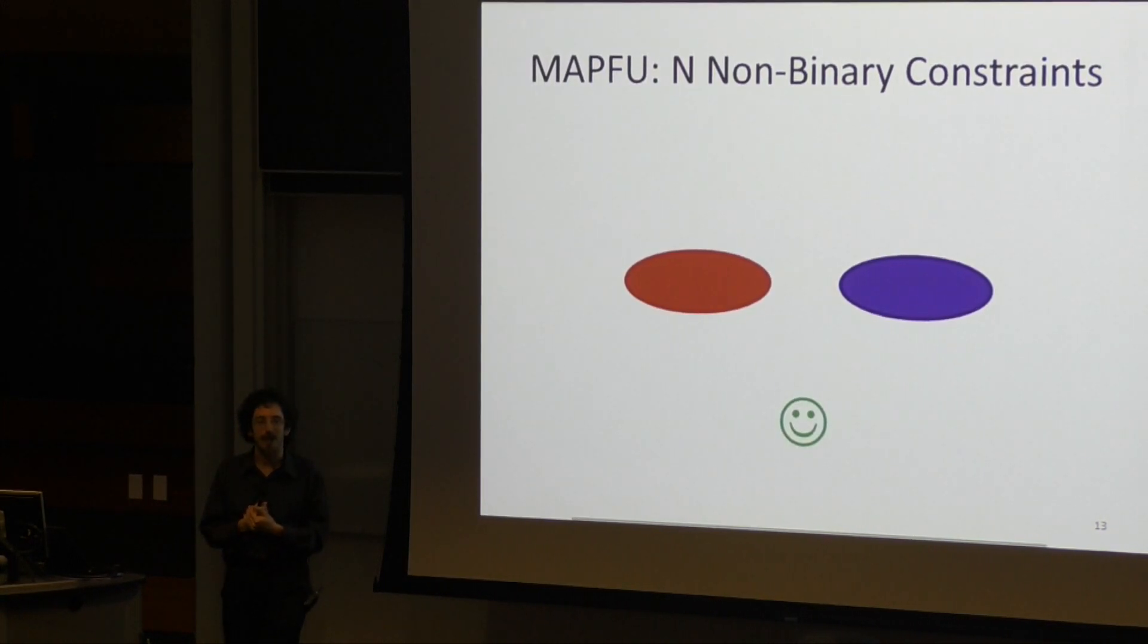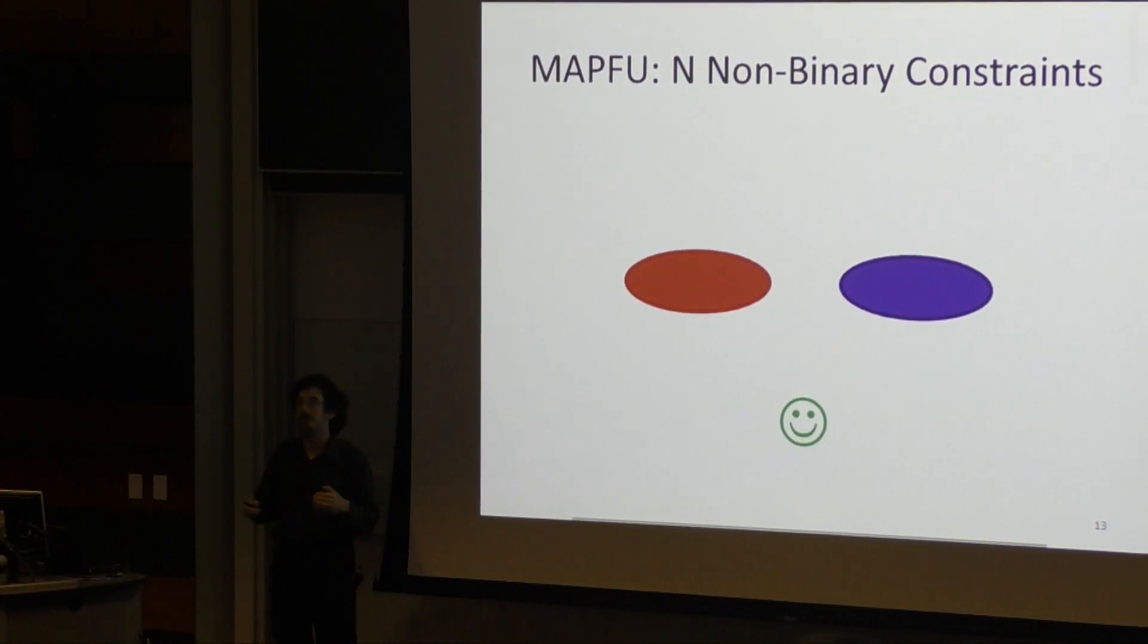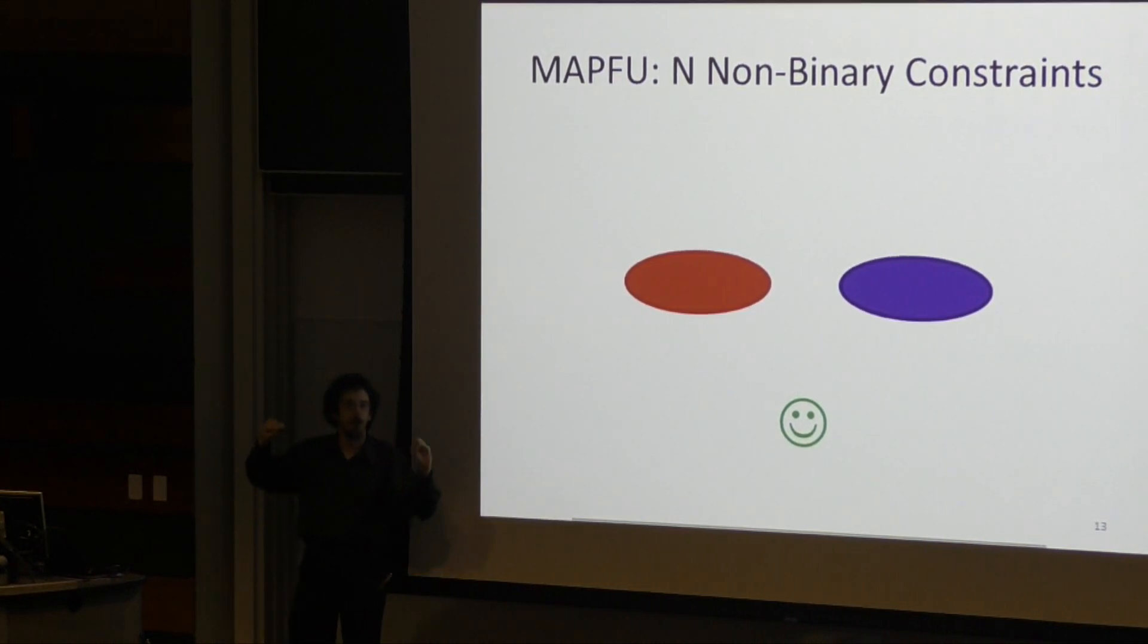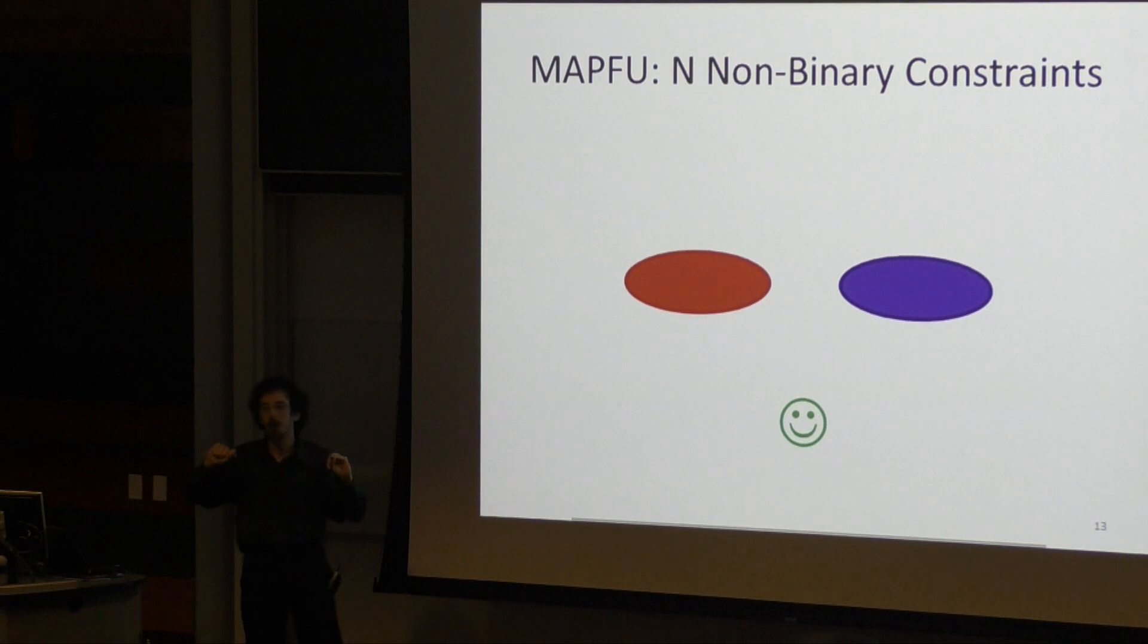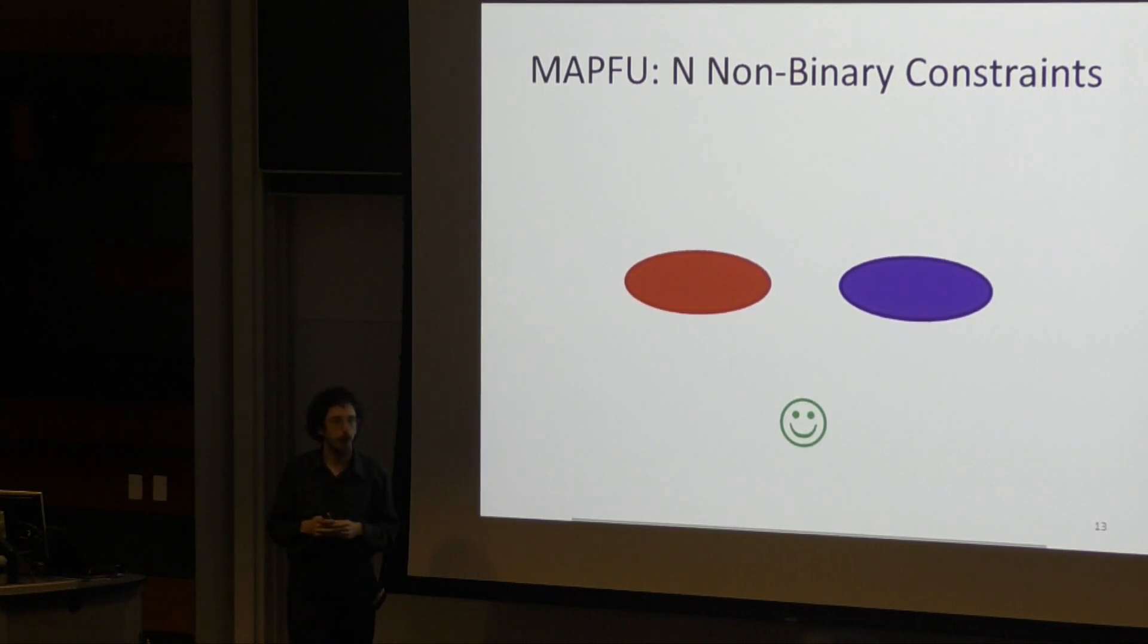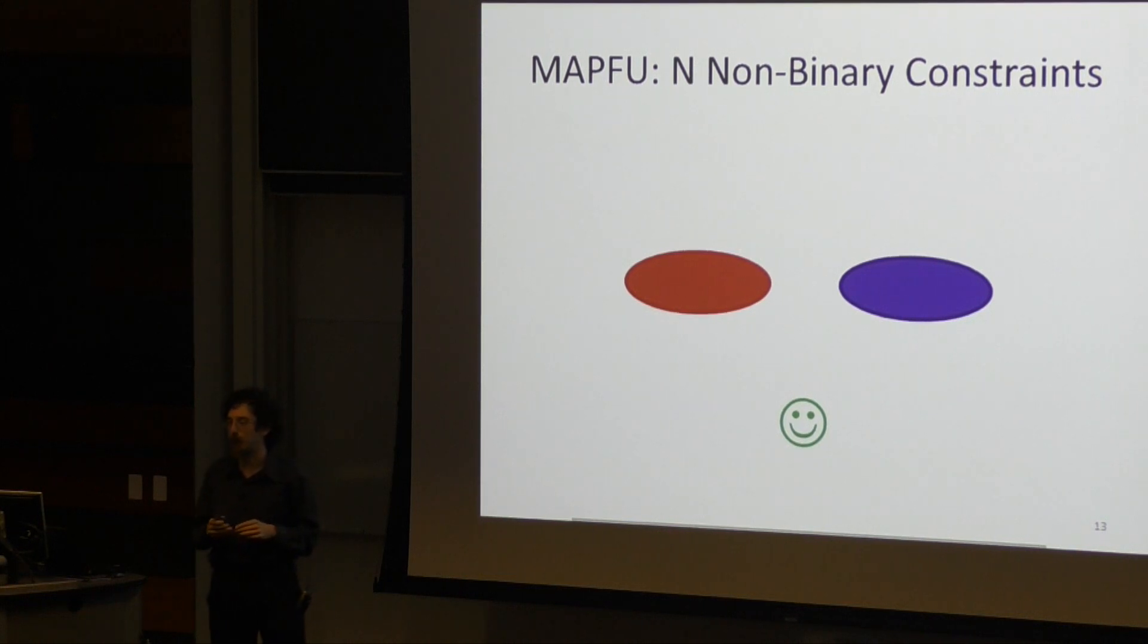Fairly obviously, I'm about to say that the structure of MAPFU differs in both of those important areas. The first difference is in how the constraints are defined. There's a bunch of different formulations you could use. The one I'm going to talk about right now is putting a constraint on the probability that each robot collides with some other robot. So basically, a robot is allowed at most a 10% chance of failing due to collisions.